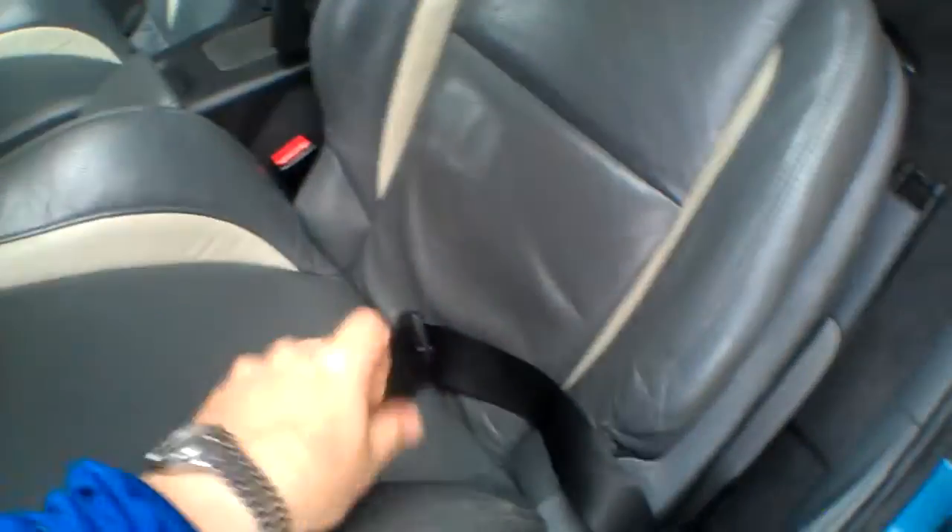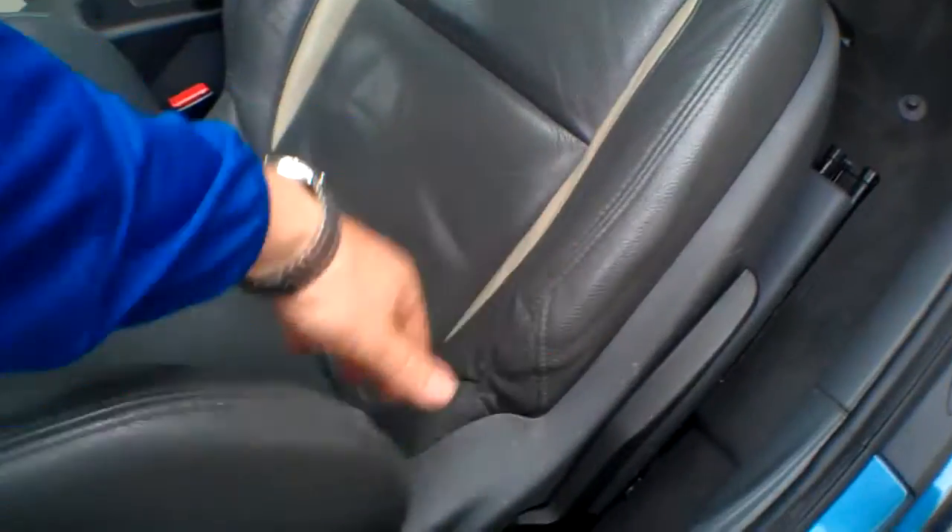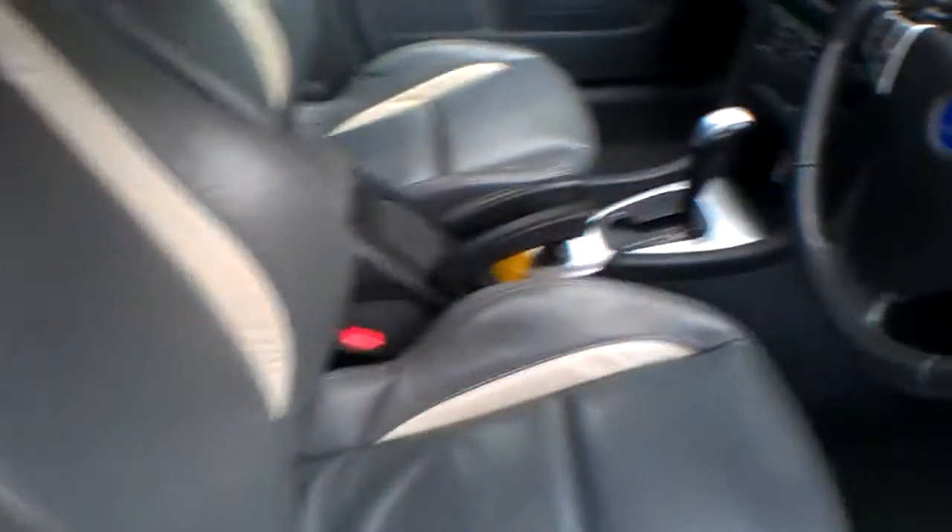I'll show you the driver's seat — even at 161,000 miles that's not in too bad condition really. They're renowned for comfort, just a little bit of squashing there, but there are no rips or tears. There's a little bit of damage to the plastics here and there, but it's still a nice place to be inside.